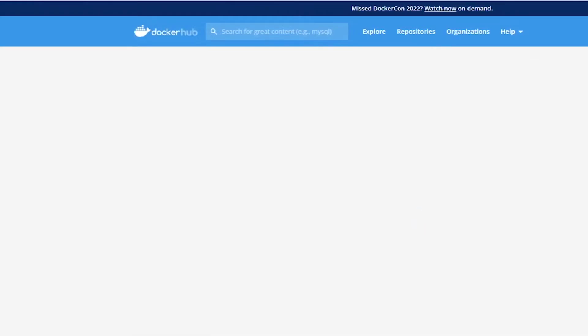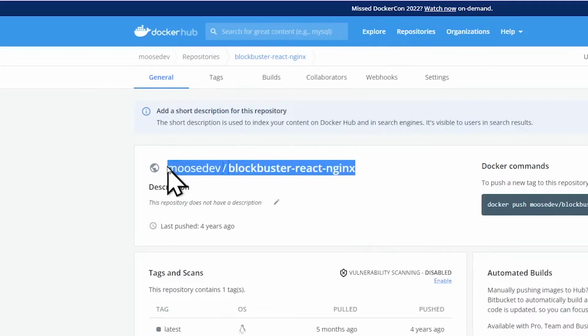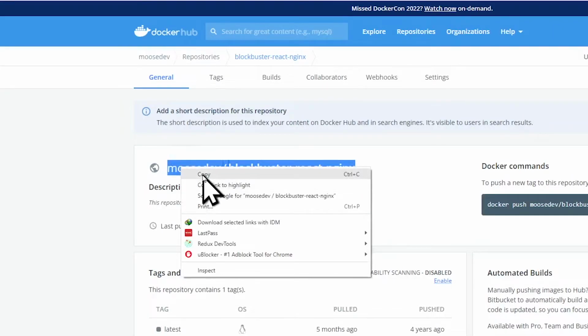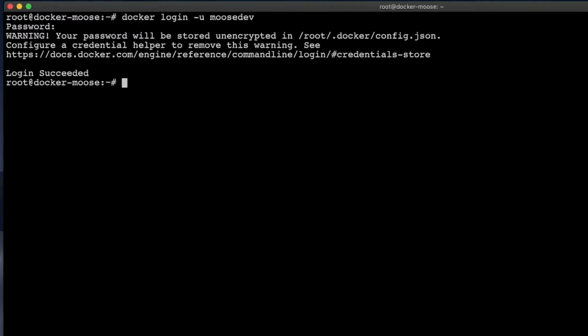So now the next step is to pull in this image right here. I'm just going to go ahead and first copy this whole line, because to pull it in, besides the command, I mean, this is a docker push, but to pull it in, it should be docker pull. And then you're going to need the entire name here, basically the username/the container name, right? So let's go back in and let's try docker pull.